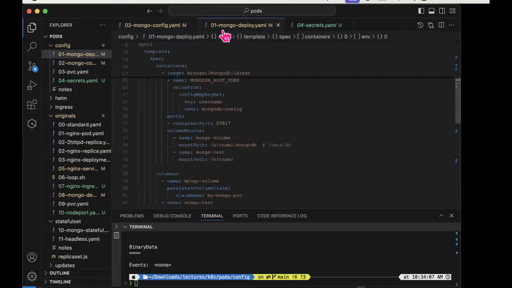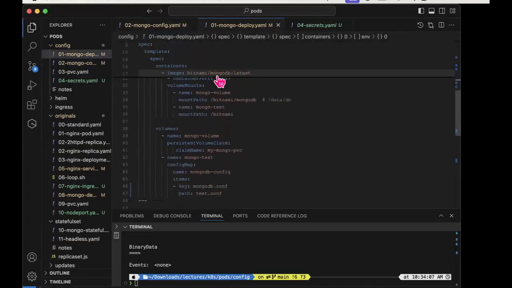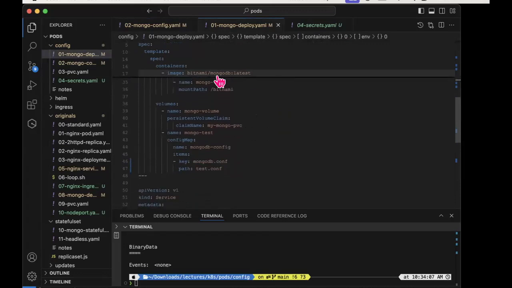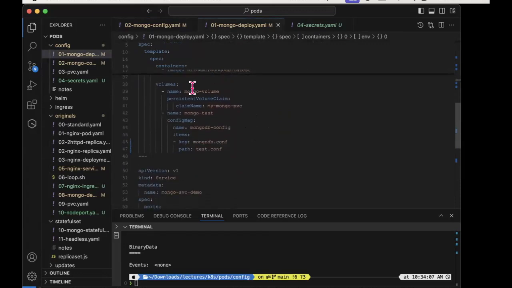So if we scroll down to the volumes part of our deployment, this was what we had last week, the persistent volume claim, which is storing our actual database data. But here's where we're referring to the config map special volume.